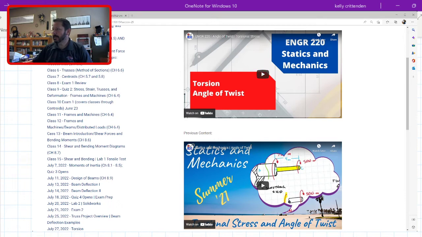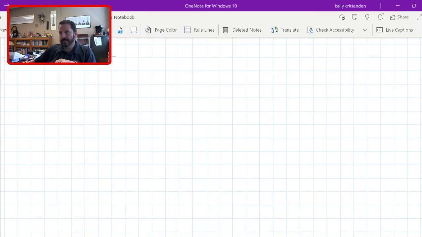So let's look at our screen. Yeah, I want to make sure that the audio was actually on, and it is. All right, so that would have been bad. Let's look at our screen. There we go.